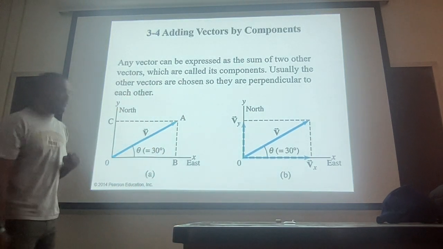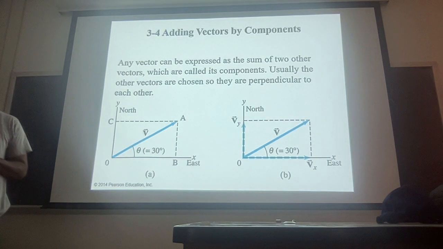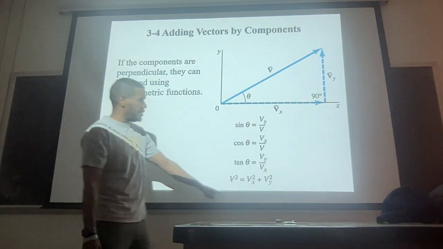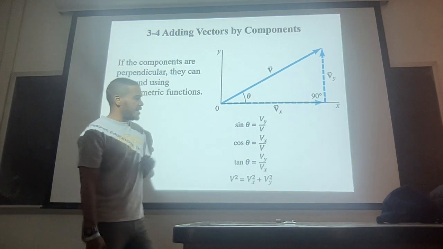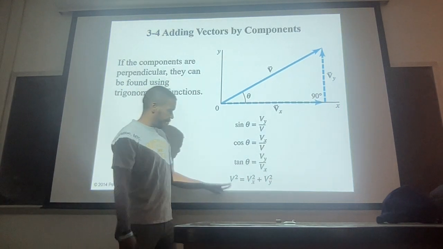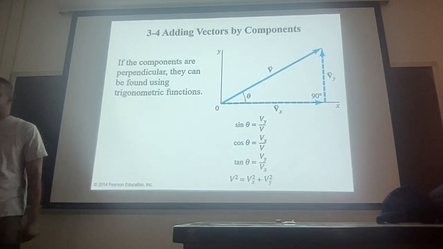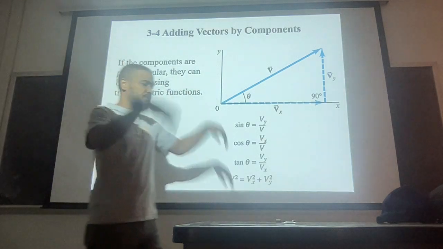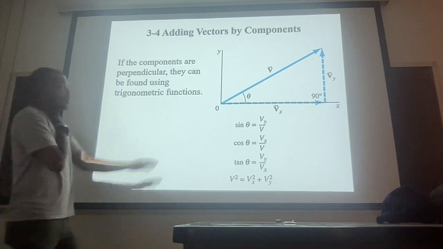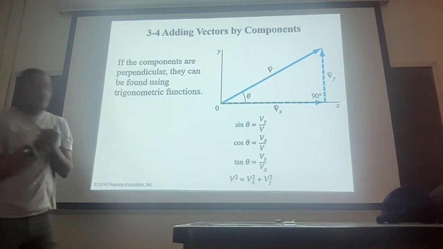And how they relate is through Pythagoras theorem, right? And sines and cosines, right? And we see that here. Sine of theta, cosine theta, tangent theta. And we have the Pythagorean theorem here, right? This is the Pythagorean theorem, a squared plus b squared equals c squared. Remember that. Okay? That goes to this, right? This is your V vector, right?